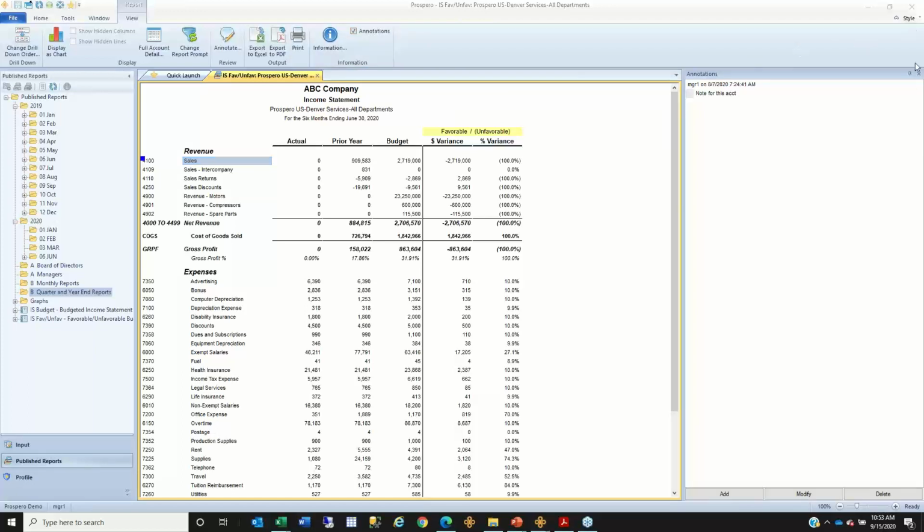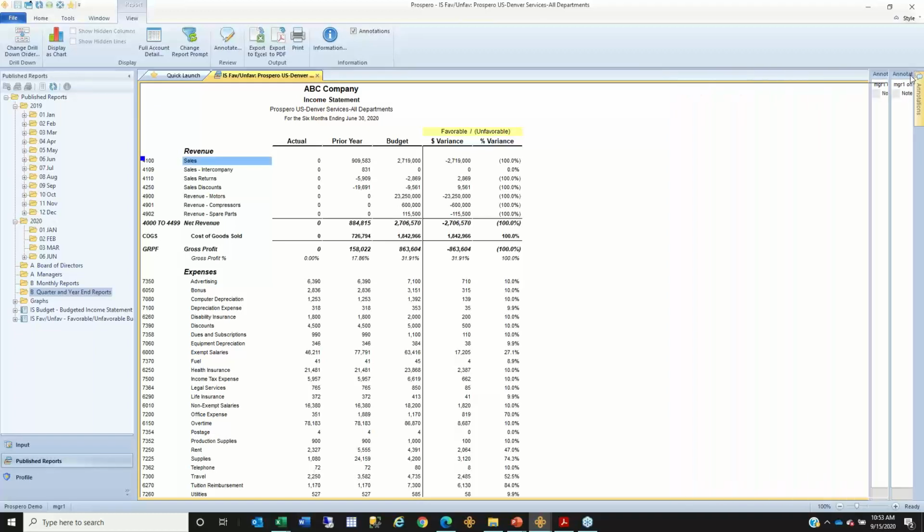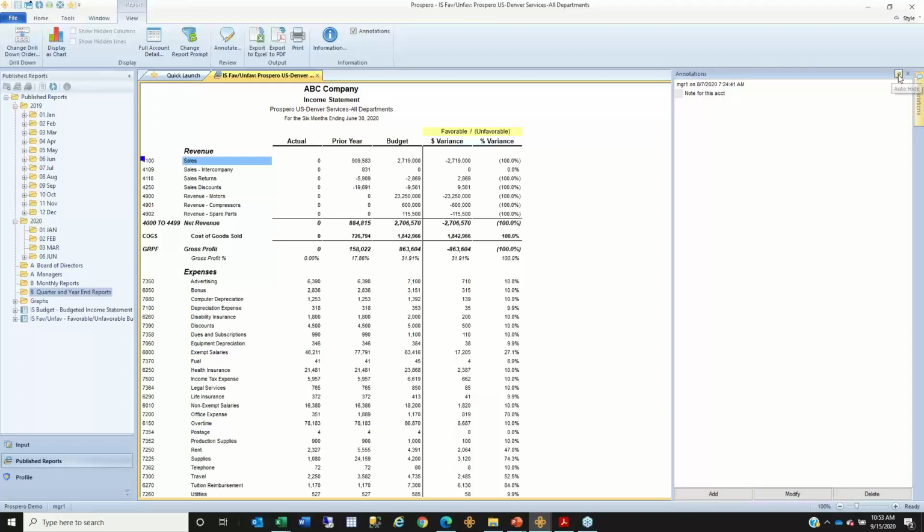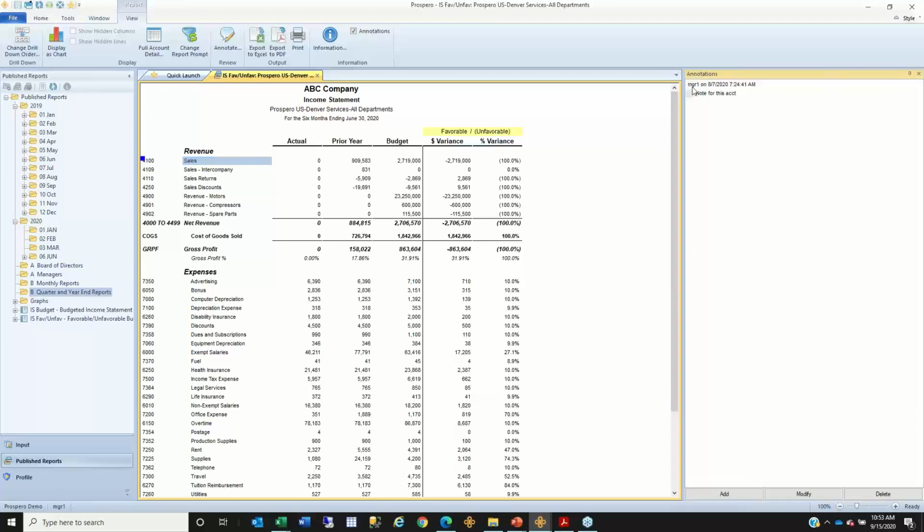And many times I don't want to clutter my screen as I'm maybe consuming and analyzing the data. So frequently you'll see us auto hide the annotations, just like I can now hover on top of it and I can thumbtack and no longer auto hide. It gives me a time date stamp, like on this date and this time. This user called Manager 1, otherwise I'd say Bob Jones or Sally Smith, added this note.